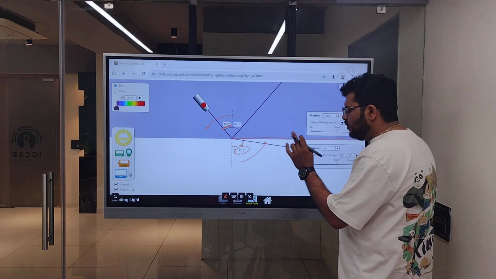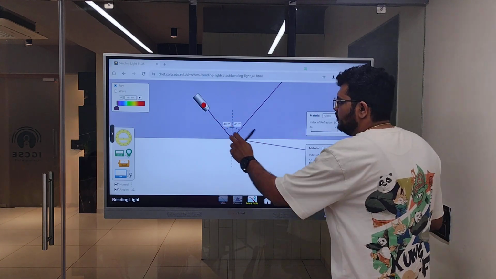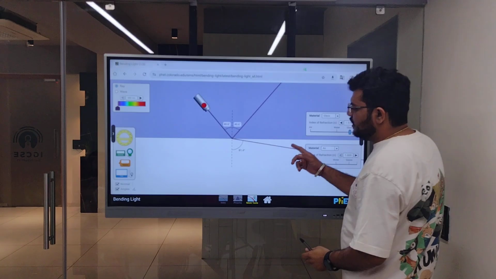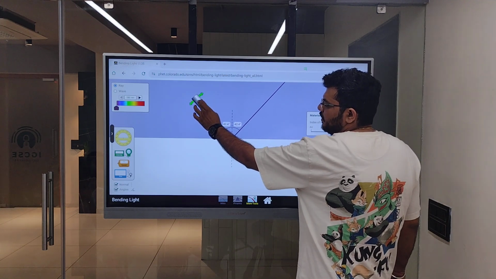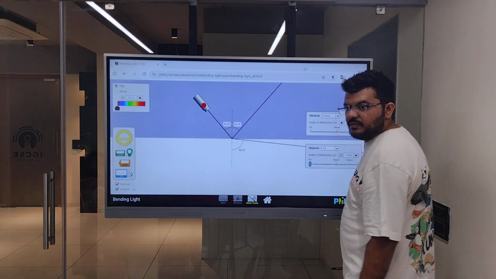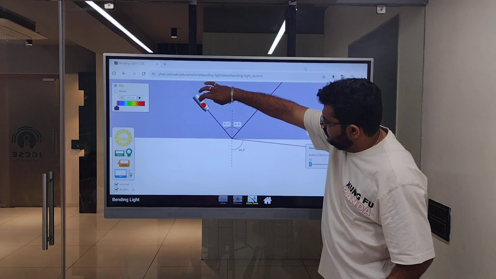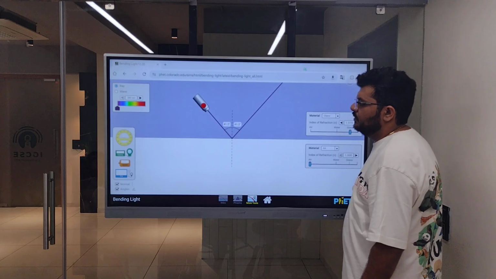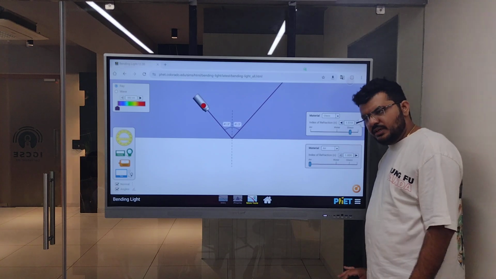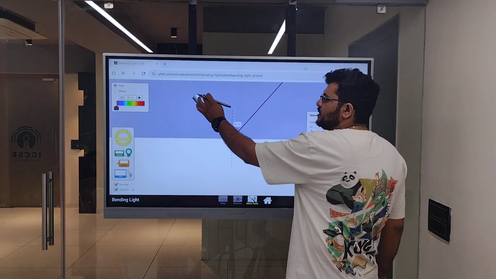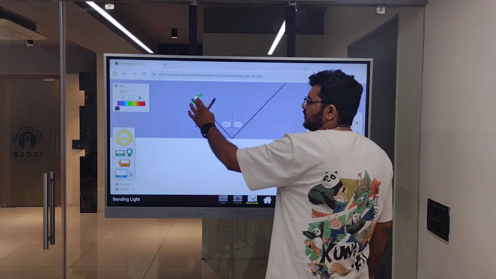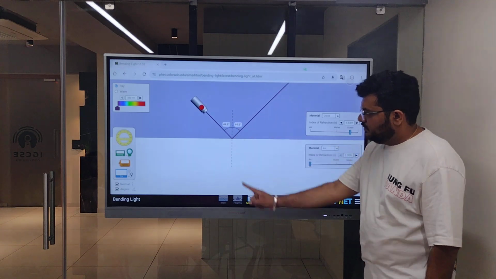Try भी करिए. We will not find exactly 90 in this simulation, but देखो क्या हो रहा है: suddenly you see that there is no more refracted ray. देखो ये 40.6 है, 42 पे no refracted ray. So somewhere near 41, the last thing I could see is 87.2, then it suddenly vanishes. What is this happening? Here there is refraction, here there is no refraction, then what is happening? It is reflecting.